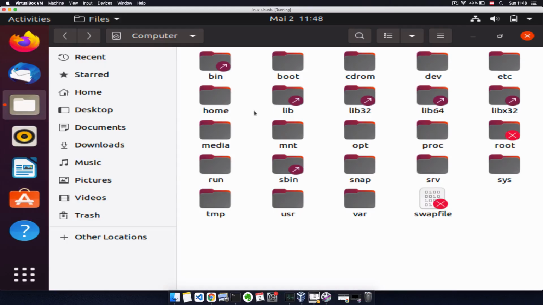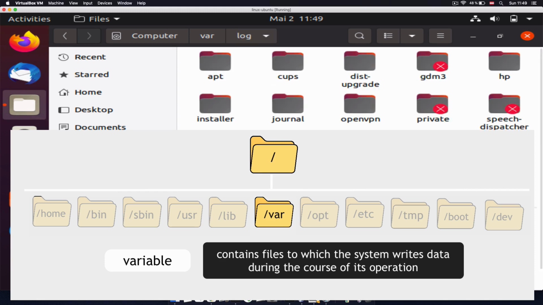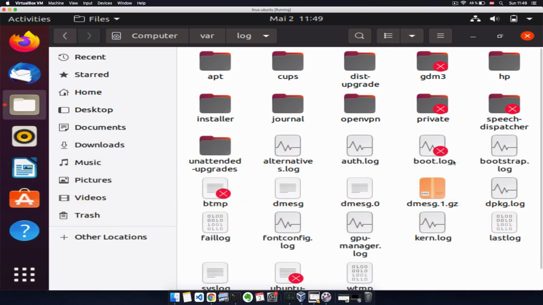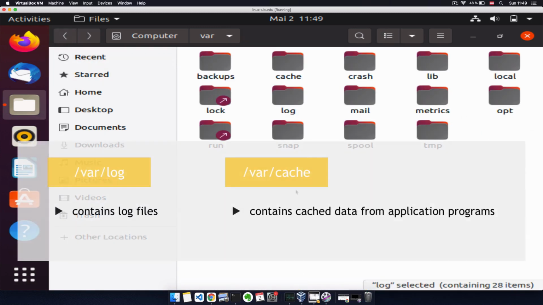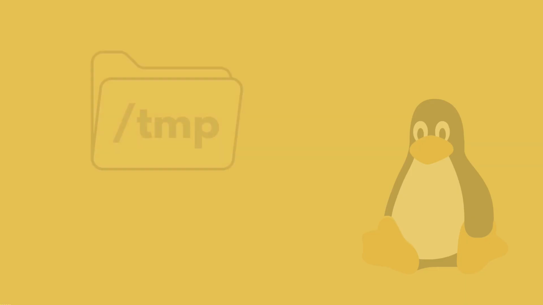When the operating system starts, it actually logs some data. And these logs are actually stored in a folder called var inside the log folder. And that means if something went wrong or you want to see your system logs, basically, they're all located here. We also have cache, so basically all the cache data from your applications will be stored here. And generally this var folder is for storing logs from different processes that are running on your computer.